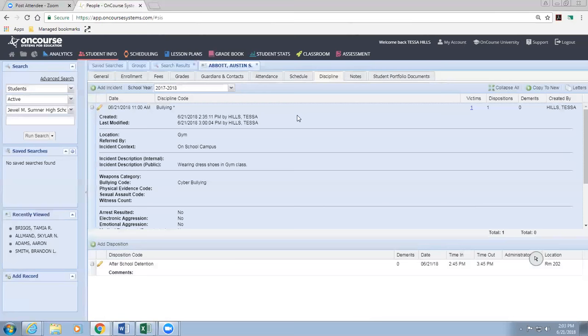The significance of that is the child is expelled, is going to be transferred to the alternative school or out of school. If they're going to have to withdraw them from their school, the new procedure is that's supposed to happen before we leave the hearing. So I would use the notes tab to record any of that information after the hearing has taken place. And then you can mark that as confidential if you don't want other people to be able to see that.